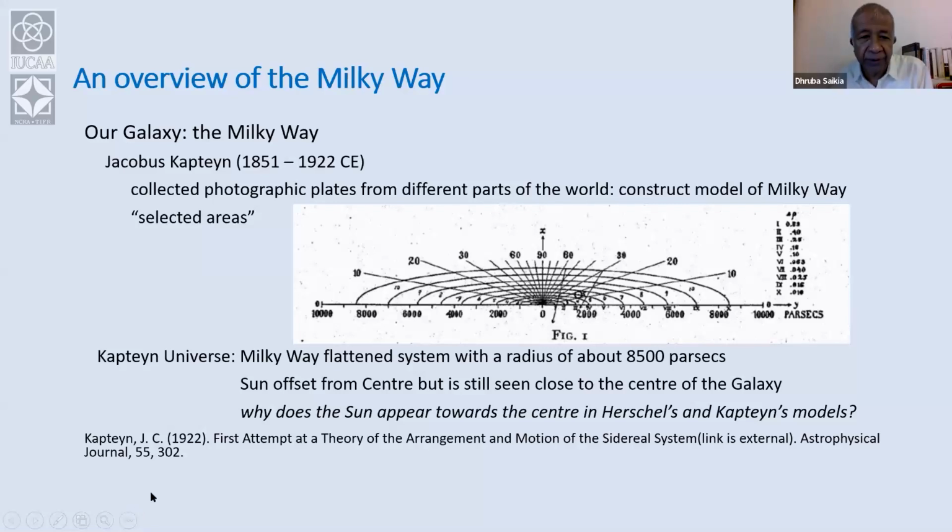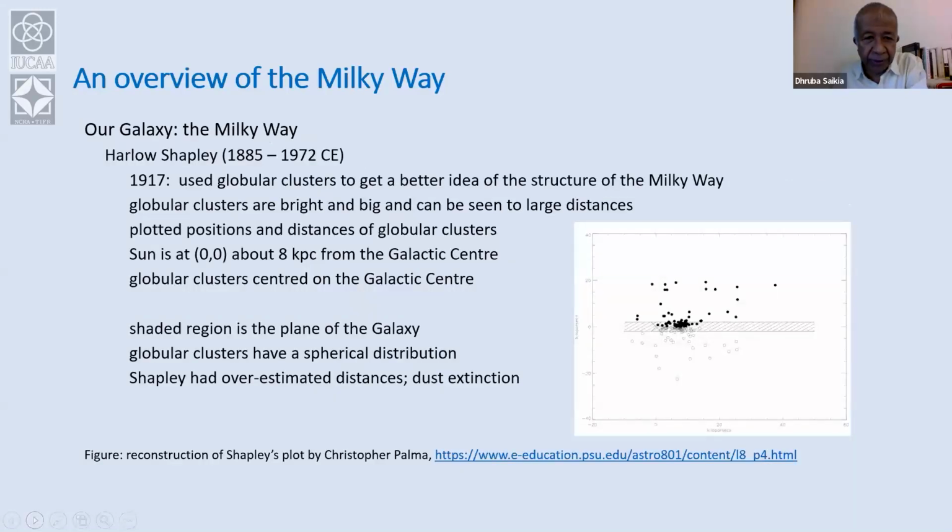And that is largely because, as we shall see a little while later, our galaxy consists of interstellar dust, which obscures the light from more distant stars. So it's like being in a forest where you see a lot of fog around. So you can only see as far as the fog allows you to see. And if you can see only as far as the fog allows, then what you will see are the objects within a certain radius. So the sun was reasonably close to the center of the galaxy in their picture. But that picture changed with Harlow Shapley trying to look at the distribution of globular clusters.